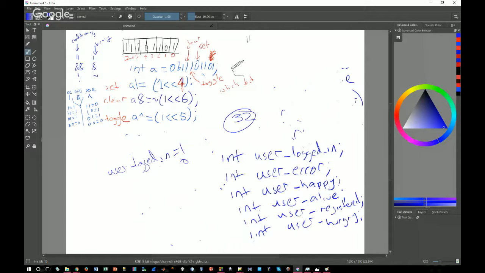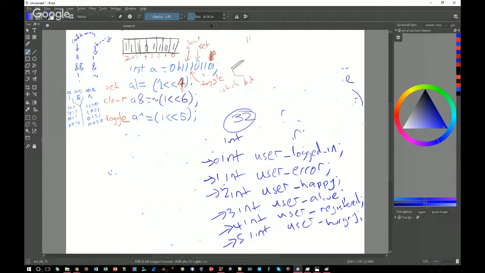So we don't really need all these 32 bits. So instead, we could just declare one int and then use bit 0 for this one, bit 1 for this one, bit 2 for this one, bit 3 for this one, bit 4 for this one, bit 5 for this one. And we significantly reduce the amount of memory.